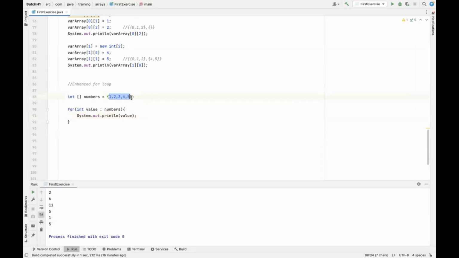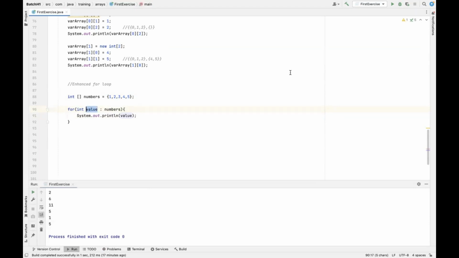Whatever element we are accessing from this array is an integer value, right? So this is the syntax for int value. This is a variable followed by a colon, and then the array reference, and each element you can print with the help of this local variable.